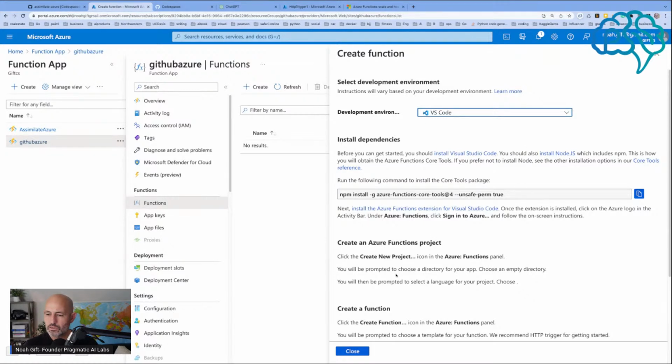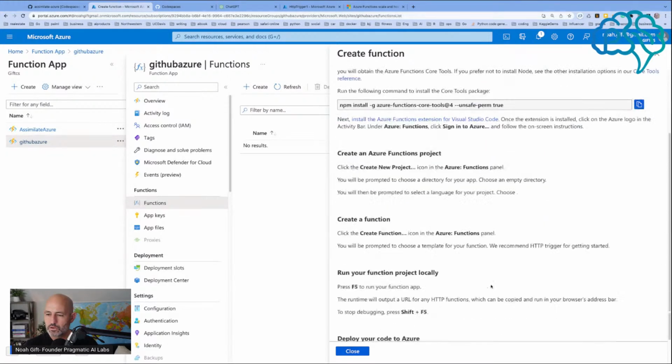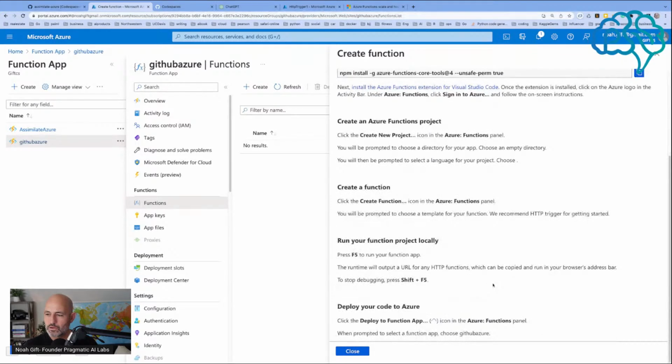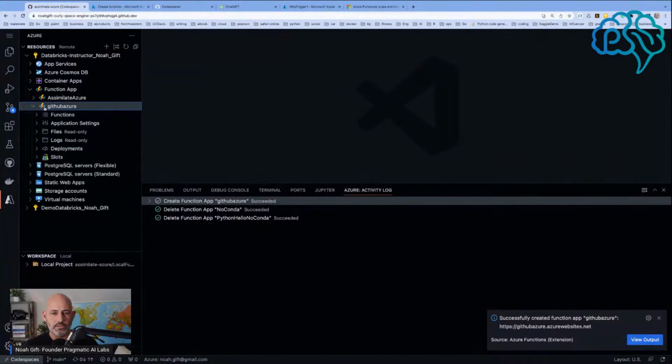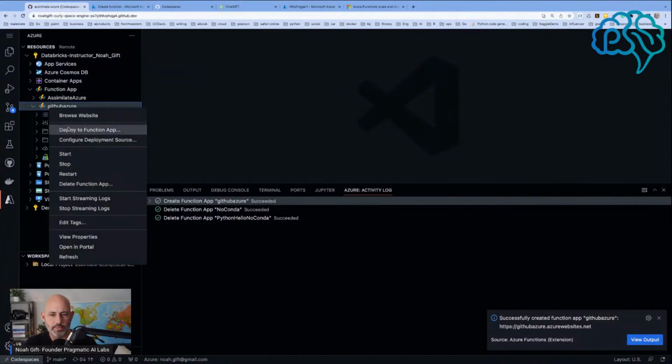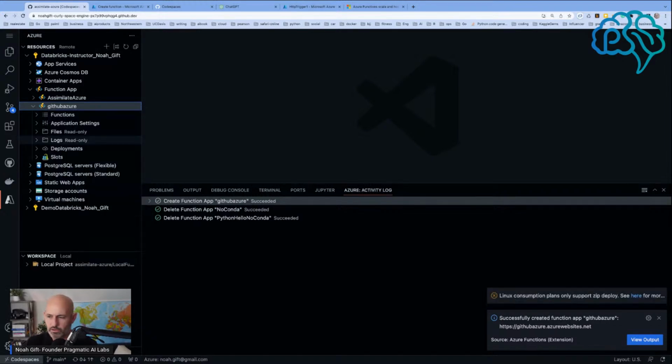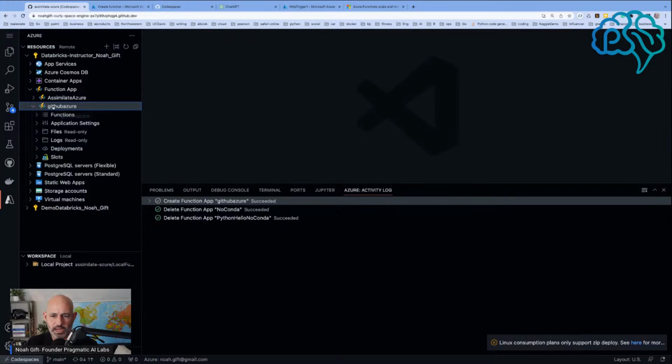Create new project. Huh, why did it not do that? Something, configure deployment source. Is that what you have to do next? Oh, no. So I have to do something here that's not happening.